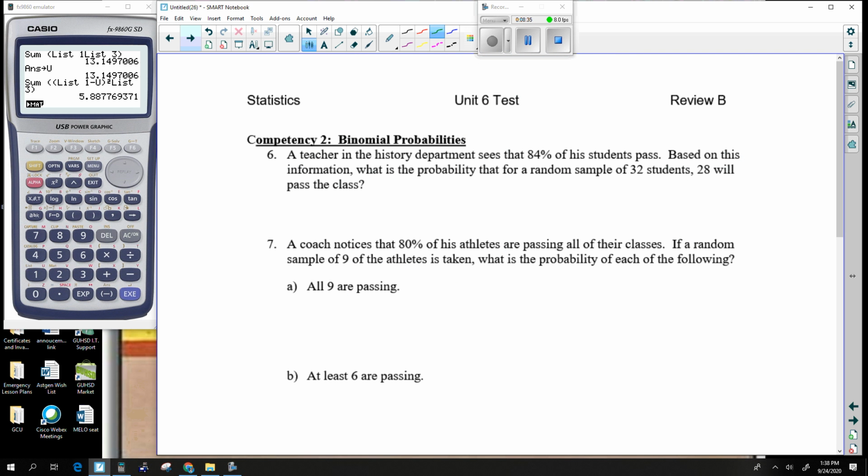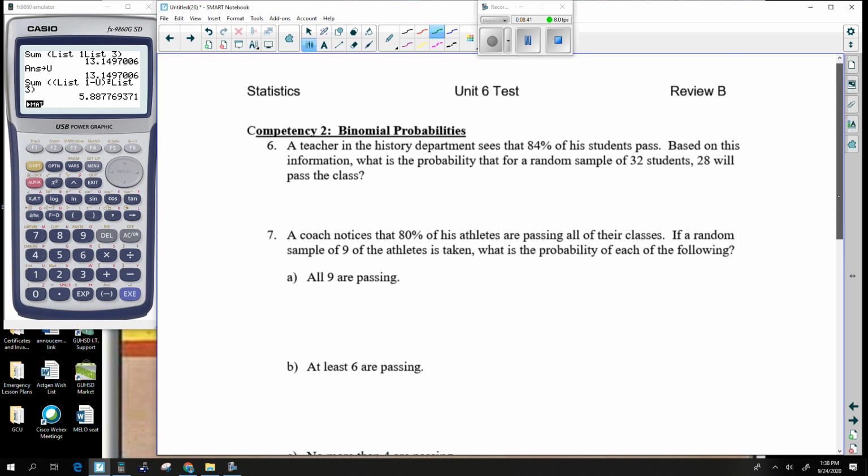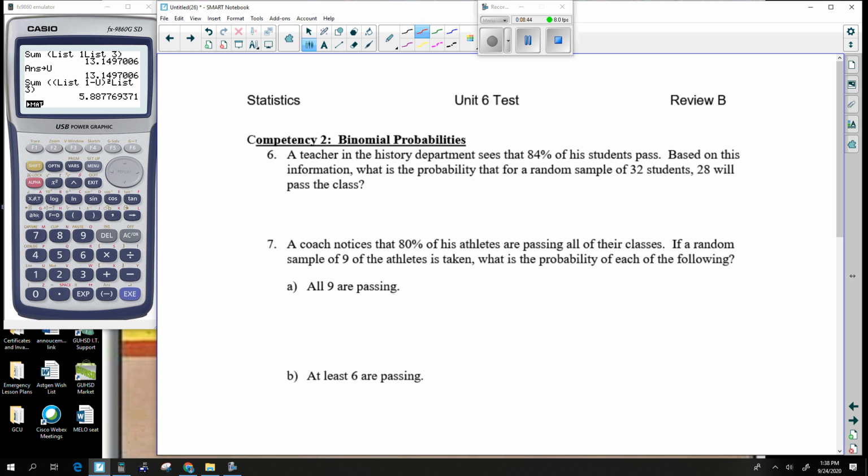Okay, here's where we are given likelihoods of things, and we are asked to, in essence, find information about it. On these problems, what I see is the total number of some things is 32. The individual number of successes is where you usually go from 0 to the total number. However, in this problem, we're looking for a very exact number, exactly 28. The probability of that happening is 84%. That means failure is 16%. Again, that adds to 1. If I add these things together, that equals 1.